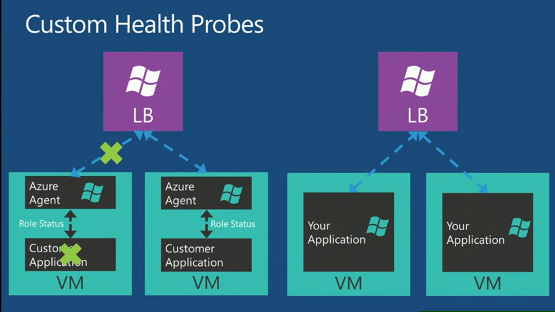And another thing that it allows you to do is create your own clustering logic. So if you had N instances and you wanted to run them in an active, passive configuration or whatever, you could use probes to implement that. And you could use leader election logic to figure out who is going to be your leader at any given point in time, who's going to be the active virtual machine, and you can have just that instance respond to the probe request from the load balancer and have the rest of the virtual machines not respond to the probe. So we constantly probe the virtual machine.